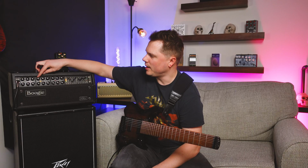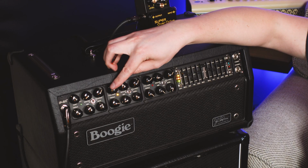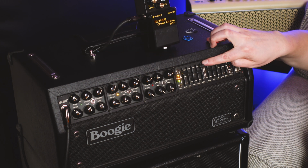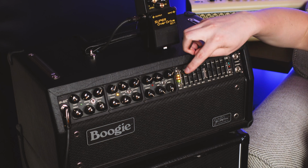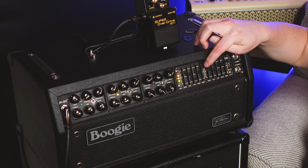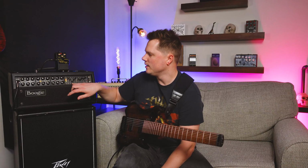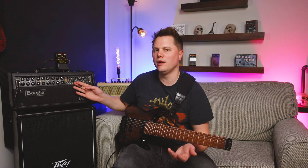This is probably more than enough gain right here, and if I didn't have a noise gate, I'd probably have to put this over like this, but typically I play with a noise gate on. But as you can see over here, I've gone really extreme with this V shape, so boosting 80 hertz and then 660 hertz, and then I've pulled out the mids almost completely. But this is how I would probably run this amp if I was going to play a death metal set for my rhythm channel.